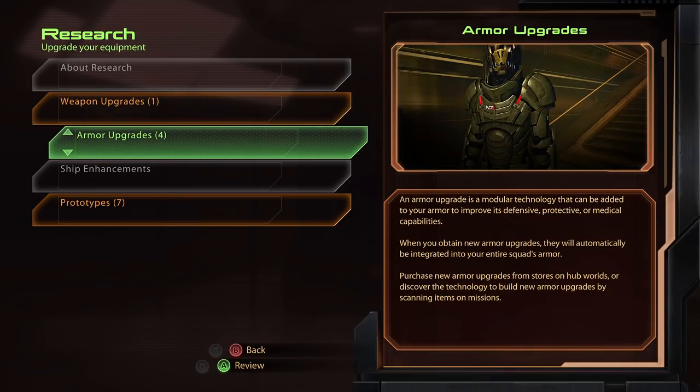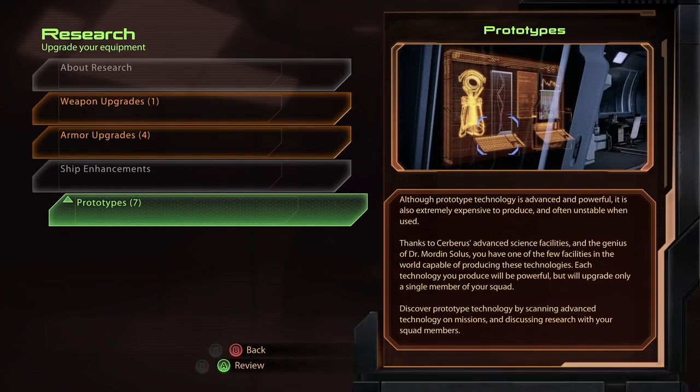And so now we can... Oh, wait, hang on. What's in prototypes? I almost missed this. Although prototype technology is advanced and powerful, it is also extremely expensive to produce and often unstable when used. Thanks to Cerberus's advanced science facilities and the genius of Dr. Mordin Solus, you have one of the few facilities in the world capable of producing these technologies.